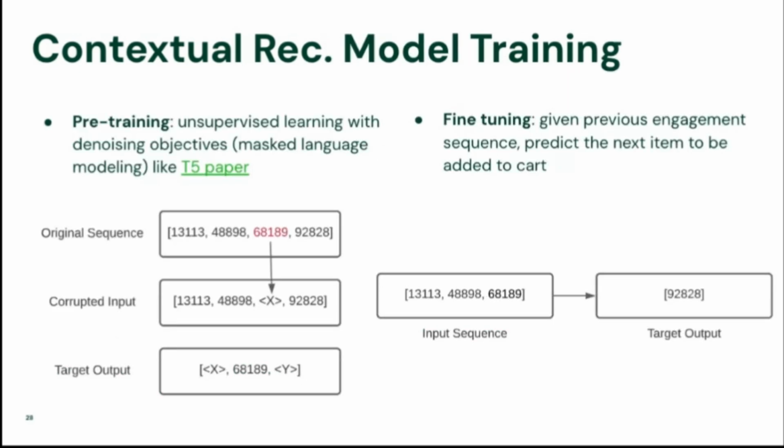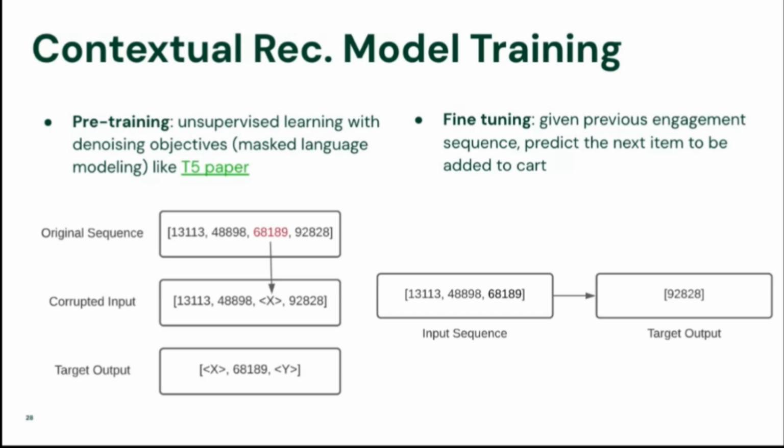service. So for folks who might want to understand a bit more, this slide gives a glance at how the contextual model is trained in ads. It includes pre-training and fine-tuning steps. As depicted on the left is the pre-training step, where we use unsupervised learning with denoising objectives. It's similar to a masked language model. In this approach, we take an input sequence and randomly crop it. And then the model's goal is to predict the original sequence from the cropped version.